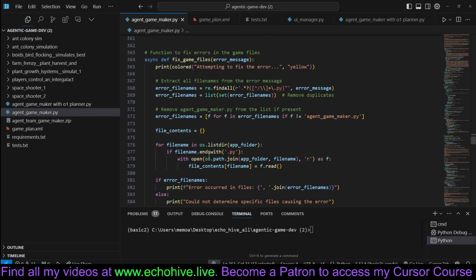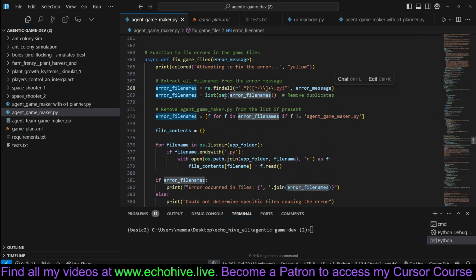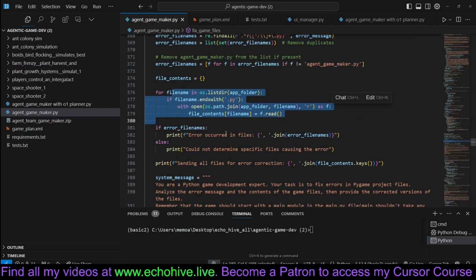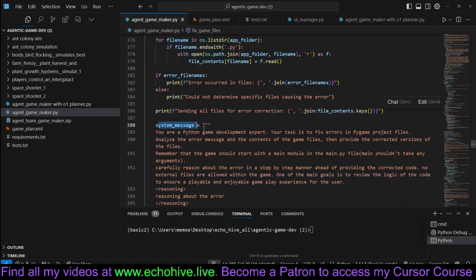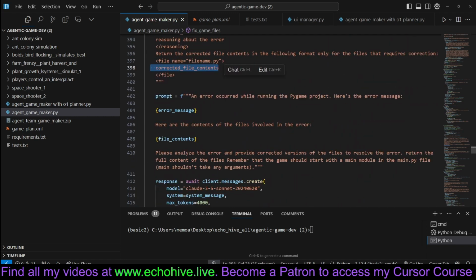Yeah. And fix game files is going to try to get the errored file names, although I think this wasn't necessary from the error message. Essentially we're trying to get the files that caused the error, but we are actually going to be sending all the files for review anyway. So we grab the file contents for each of the files, and then we create a new system message. You're a Python game development expert. Your task is to fix errors in Pygame projects, and then analyze it, provide reasoning, and then return the corrected file contents, just like this, in XML tags with the file name plus the corrected file content.